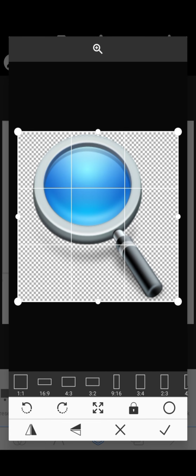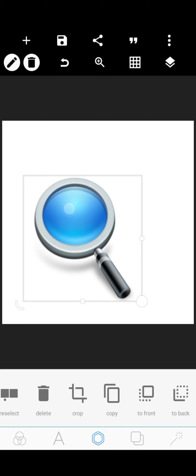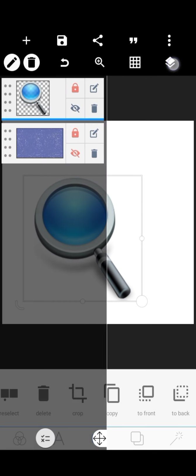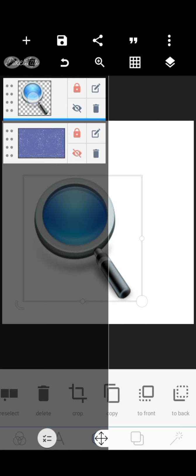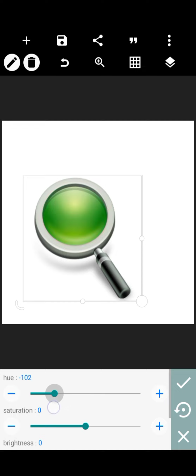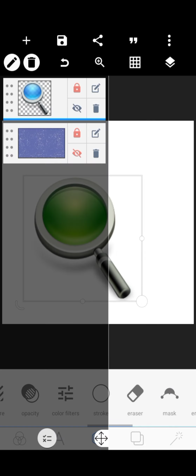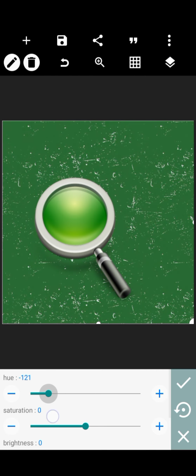All right, so let's try another one. Let me get in another image. This is another example we could also use. Let's say we enable this here, and we want to change this particular color in the middle here. I'm going to do the same thing. We come here and tap on color filter, and then we can do anything we want. You can see we have that particular color. Let's say we enable this background now, and then we can have that particular color right there. You can see that now.